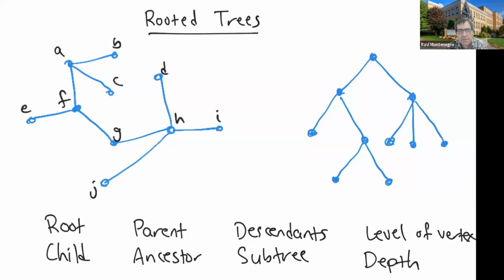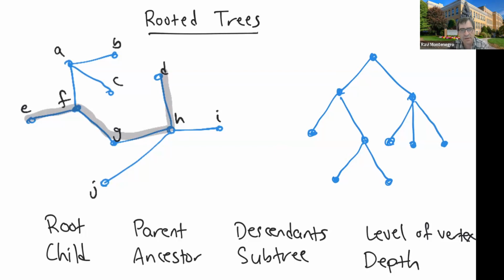A rooted tree is a particular type of tree that is quite useful in applications. So consider the tree given on the left here. We know this is a tree because it is connected. No matter where you start, if you follow edges, you can reach your destination. For example, if I start at E, I can reach D.